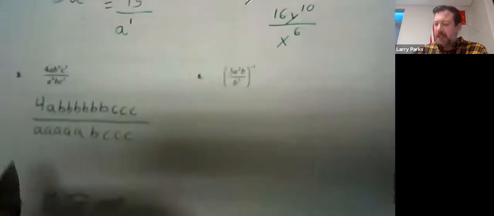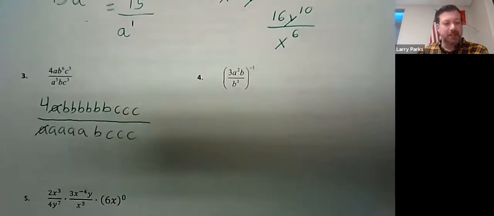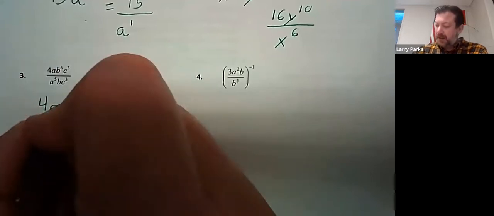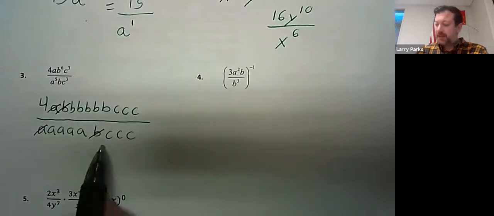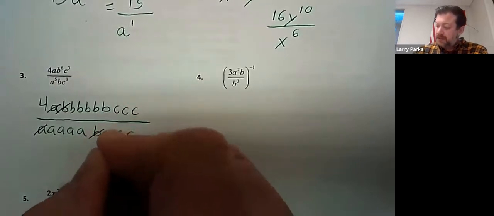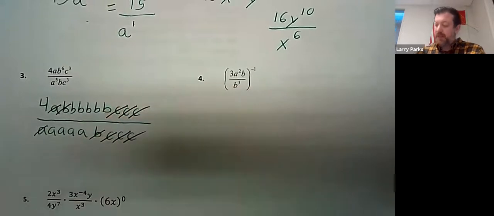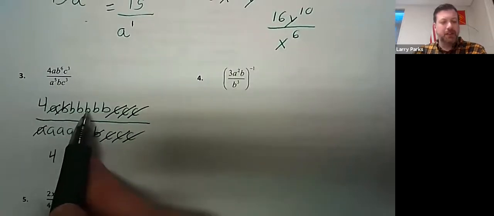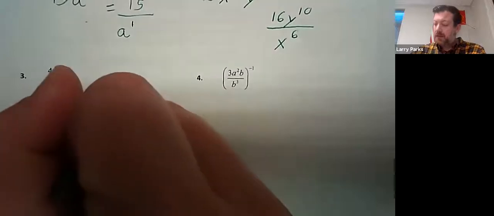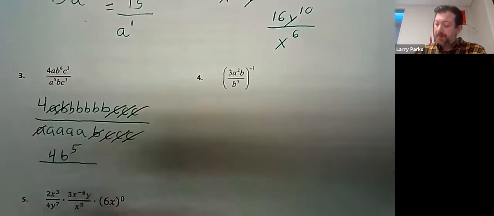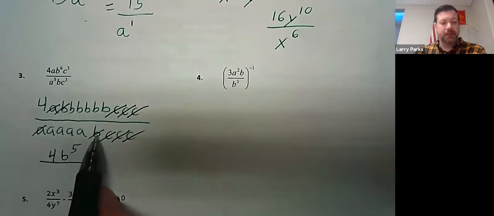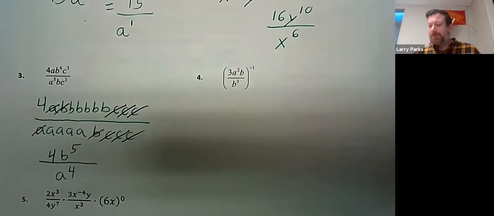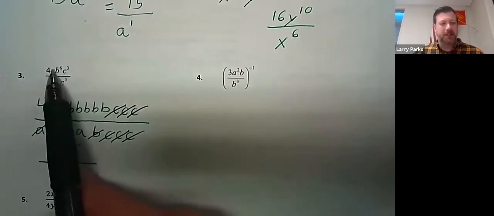So then you could look for things in common, like this has an A and an A, cross it off, but it has no more A's in common. This has a B and a B in common. This has 3 C's and 3 C's. Then you write down what's left over. So it'd be 4, and I count 1, 2, 3, 4, 5 B's. A, 1, 2, 3, 4, crossed off, and it's simplified.